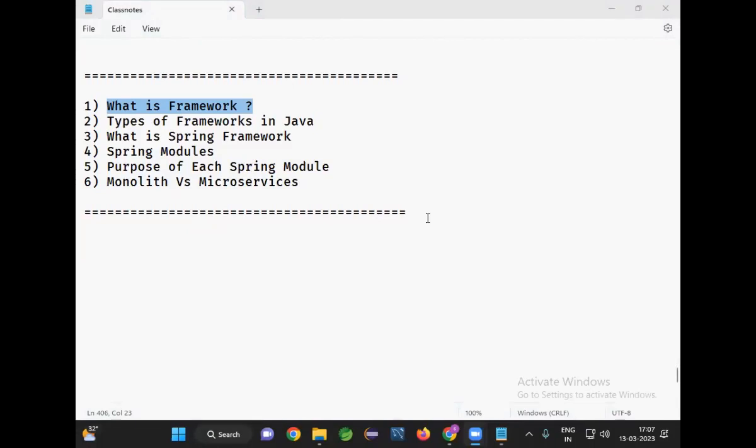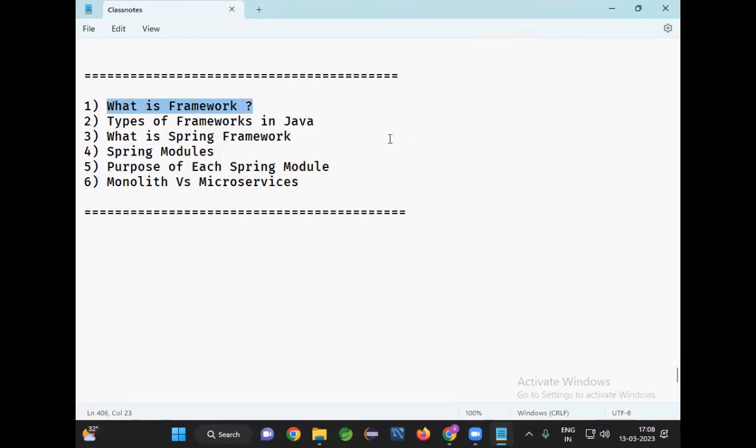Instead of writing those common logics in every project, we can use a framework. The framework will provide the common logics. We can write only business logic so that our project development can be completed quickly. In less time, we can do more work when we go for a framework.